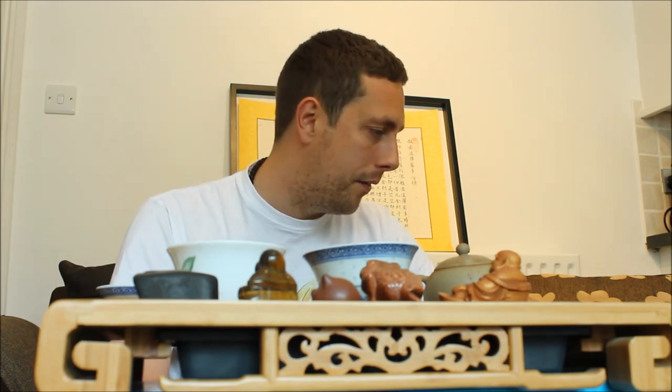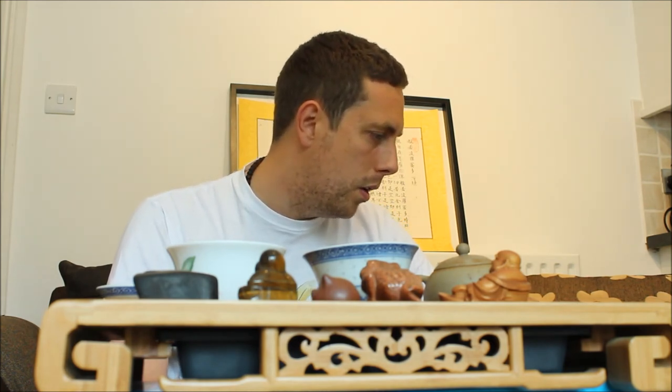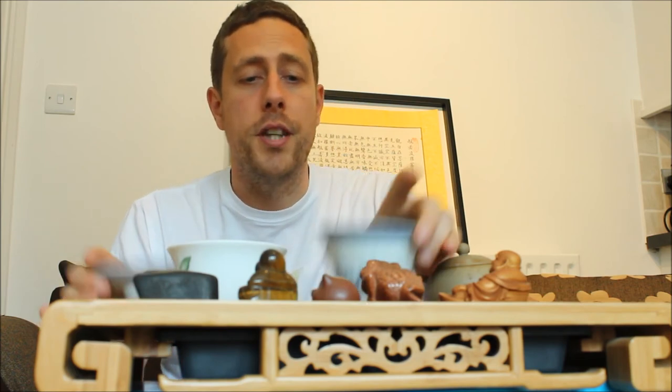Hal is also asking if I have any preference for leaf-water ratio with sheng. Gong Fu is fine — you can stretch it out if you want to. I follow a very loose form of Gong Fu tea brewing. Gong Fu means to practice, to carry on practicing. You can stretch out Gong Fu tea brewing through very precise, accurate methods, but this is not my way. You will probably hit some very good results if you do decide to go down that path, and I think that's exactly what Hal is aiming for.